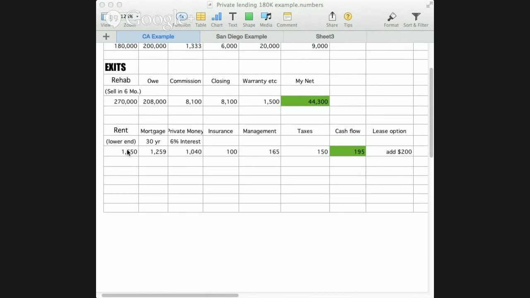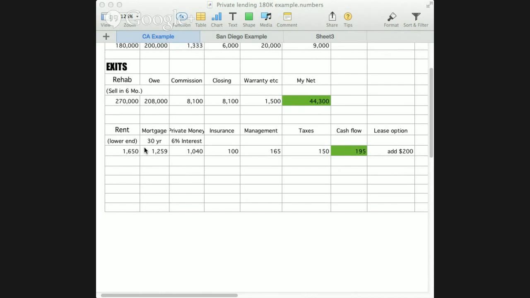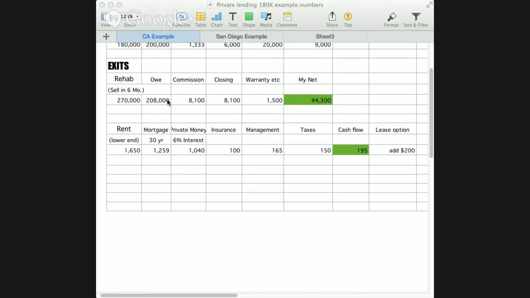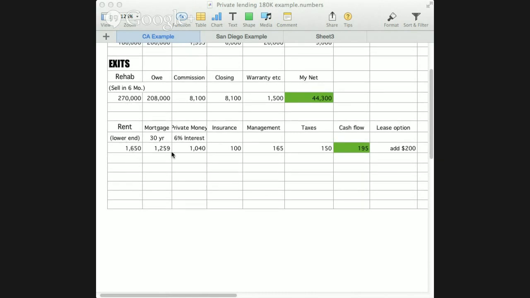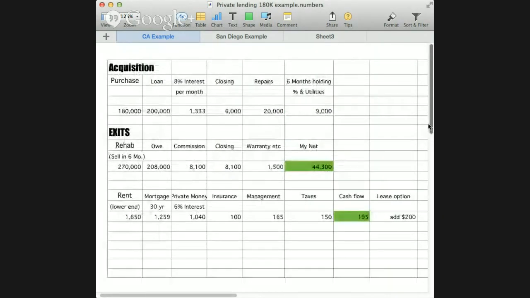So you explain to your private money lender that in this case, the interest that they would receive comes from selling the property. And in the case of renting, the interest they receive comes from the rent that comes in every month. And that's a really clear and good example and a way to show your private money lenders how you can pay them back, because I find that sometimes confuses them, like, where does the money come from?